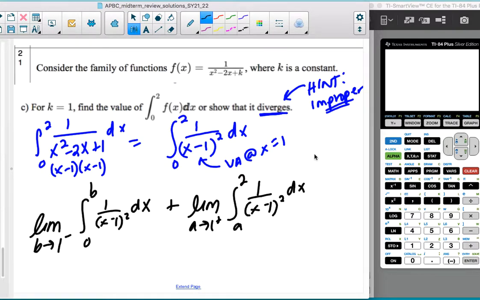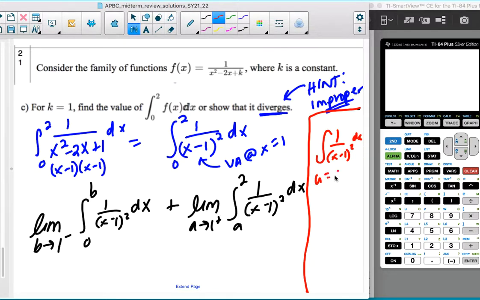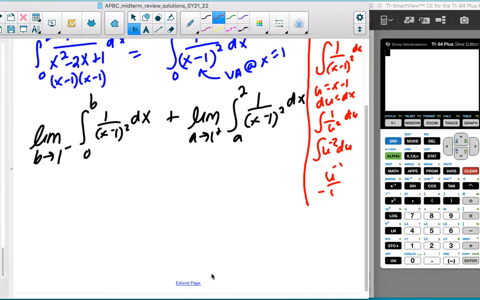So both of these are simple u-subs. If I kind of cheat, in red over here I'm going to do a little bit of quick u-sub work. If I just asked you to integrate this, u equals x minus 1, and my du is just my dx. So this is really integrating 1 over u squared du, or u to the negative second du, which I up the power by 1 and divide by the new power. So basically, this is a negative 1 over u. That's what I'm going to get when I integrate.